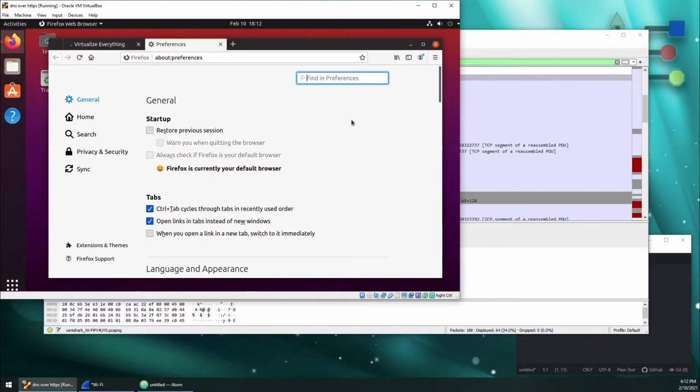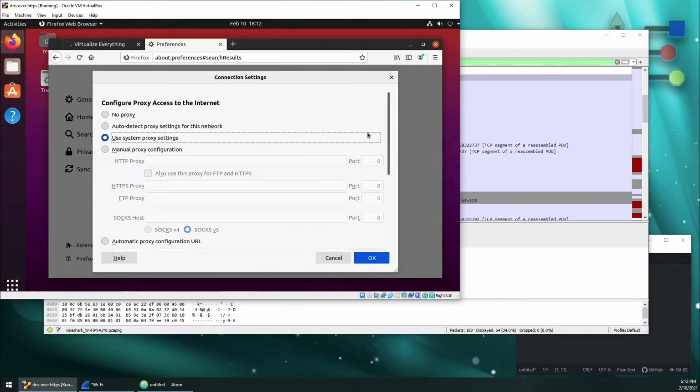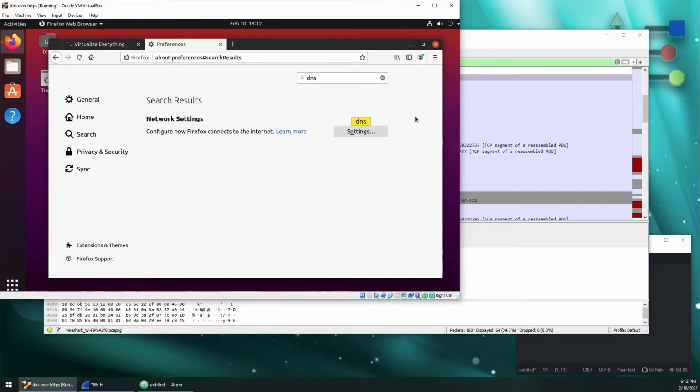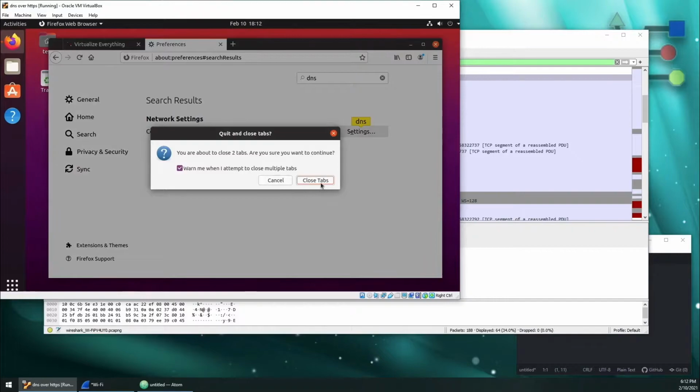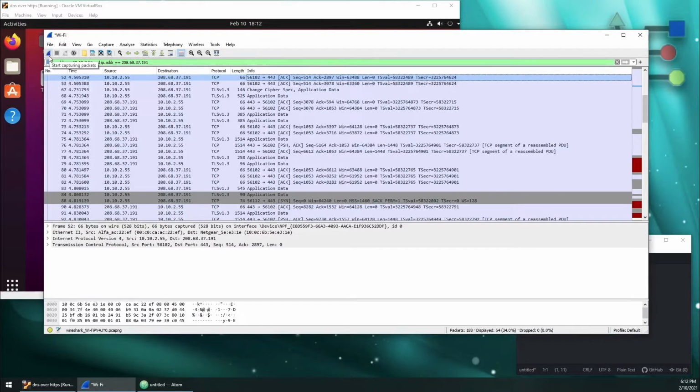So here you can see I'm enabling DNS over HTTPS in Firefox web browser. Now, I'm going to write down the IP address of Virtualize Everything so I have it in a few minutes to show you some information.